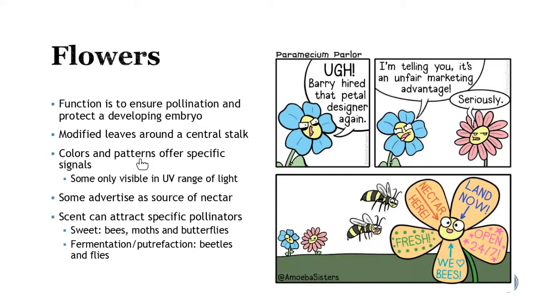And the colors and patterns offer specific signals, and they're kind of like flashing beacons to insects and stuff, like, hey, come here, look at this, come here, I have nectar. So the nectar is like a reward. And we bring them here, and then as the bees get the nectar, then we're going to deposit the pollen on them, and then they're going to keep going to another plant, and they'll deposit the pollen, and it's a sweet relationship for everyone.